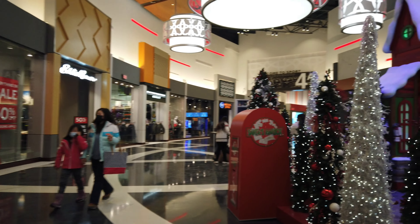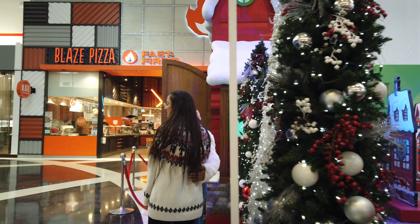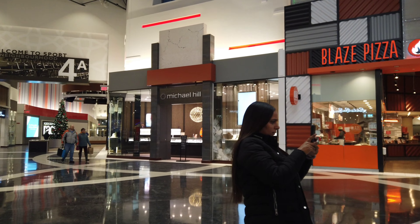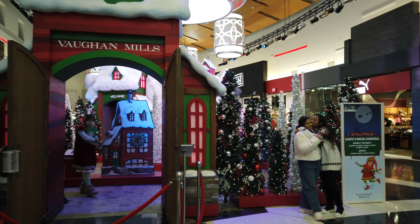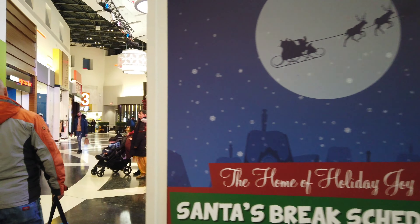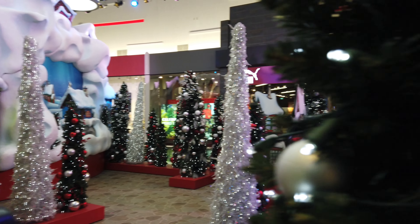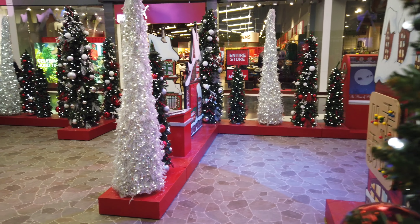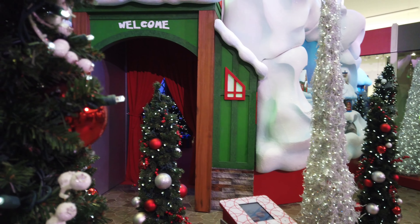There's Santa in there - we have a nice little Christmas Wonderland set up here. Photo bomb - accidental! It is a nice backdrop to do some pictures. Got some people here taking photos. And here is the entrance to Santa's little village. I'll go on the outside and take a look on the inside. We got nice trees set up. We have some neat little audio visual going there - there's one up over there, and there's one here. You can see it's like a little TV thingy going on. And there's the entrance to Santa's.